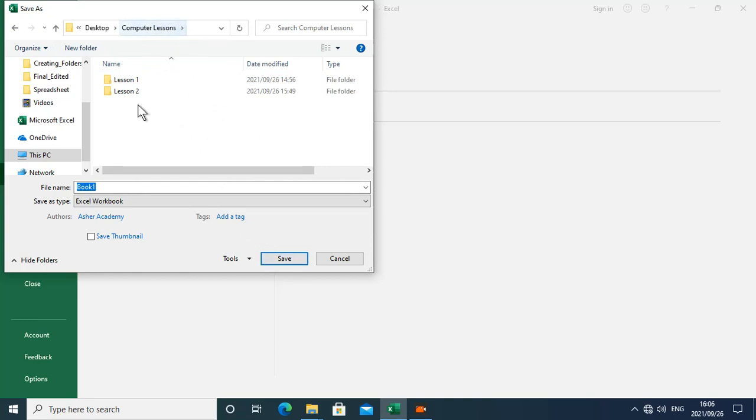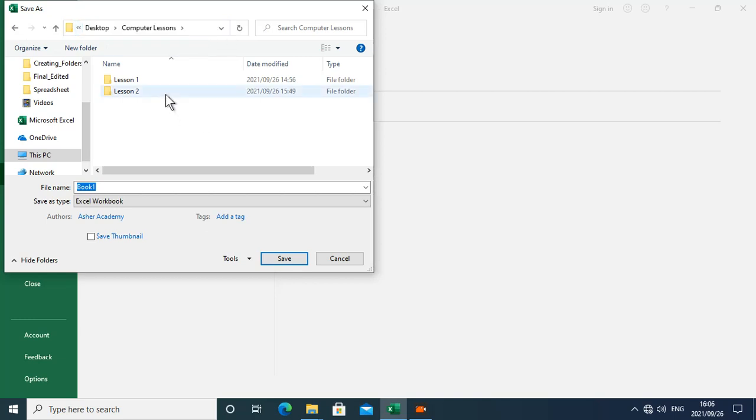You'll notice that it is the last folder that we have opened, and it shows 2 folders that you find in the computer lessons folder. So if you click there, your normal path, there it is. You have your C, your users, your Azure Tech, which is the user account. You have your desktop, you have your computer lessons.